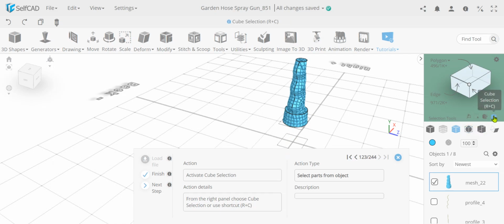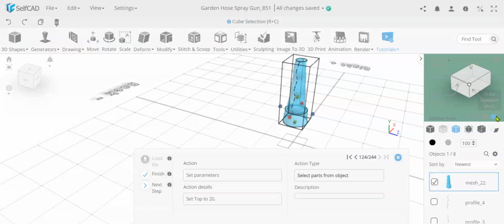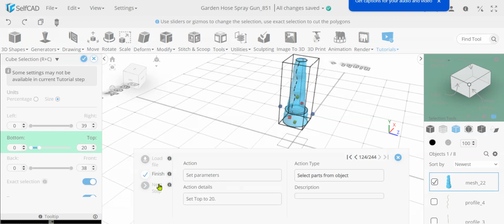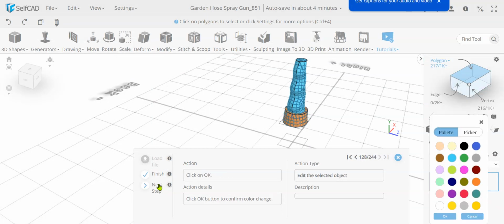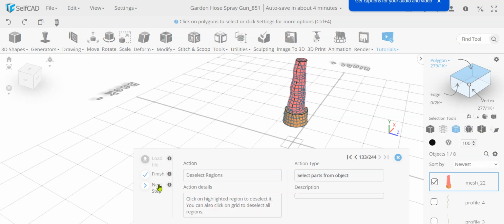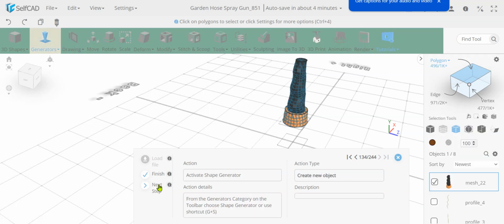That's basically the idea. Okay, so now we can do the same thing as before. We're going to go to cube selection and select just the bottom piece to give colors and finalize it. And I'm just going to click next to color it, inverse select and color it. And that's basically it.